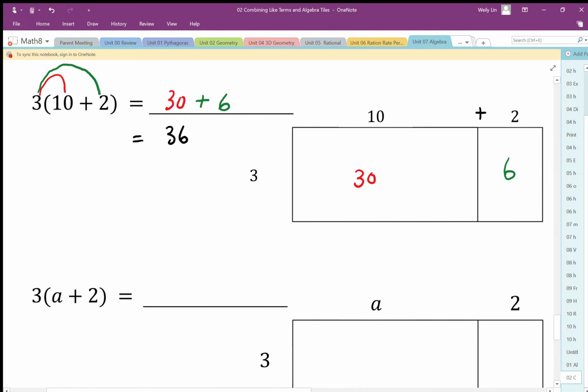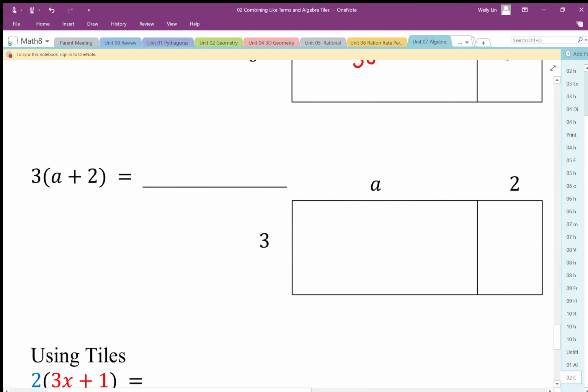Now, we really wouldn't need to do that. There was no need to do this because we can just add 10 plus 2 and multiply it by 3. That would be much easier to do. So it would be unnecessary. In fact, we shouldn't do this. We should just do the brackets first and then multiply. When would we need to do something like this?